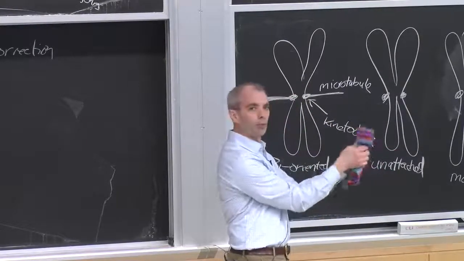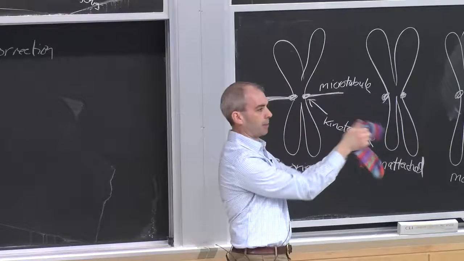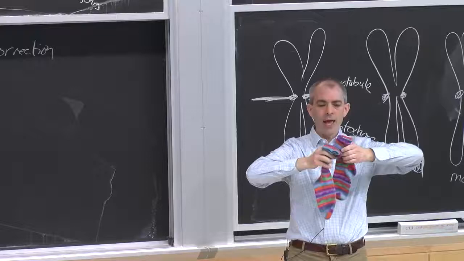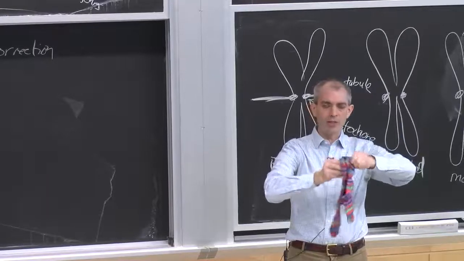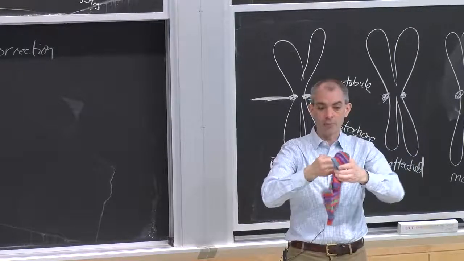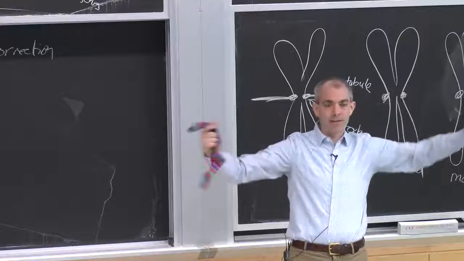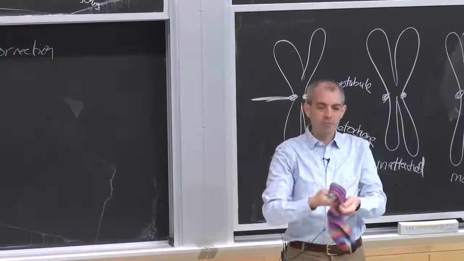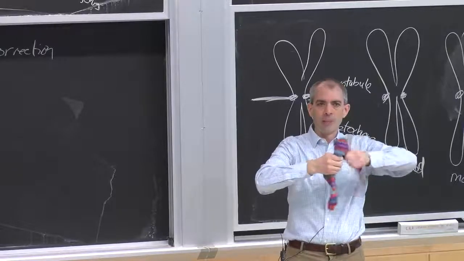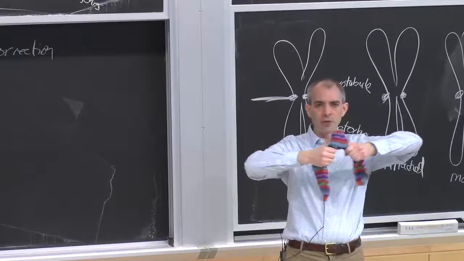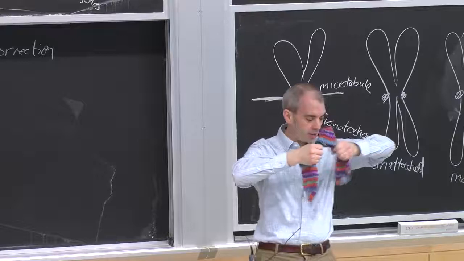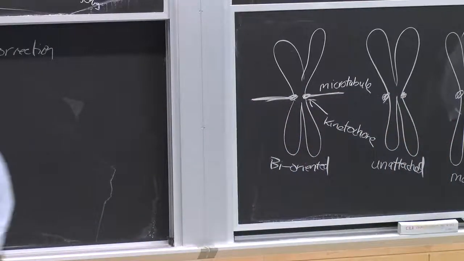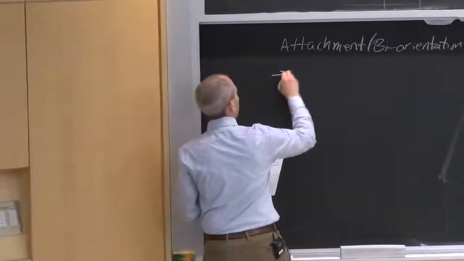And I think it's worth coming back again and imagining how these socks are behaving. Here, I'm attached to both. You can see what's happening. I'm just holding on to them. Here, I'm attaching to both, and I'm actually pulling on them. And so I'm pulling on them in such a way that when the sister chromatids actually do separate, they're just going to go pop like that. But actually, because I'm pulling on them in that way, I'm being able to generate force. And I'm being able to generate force going in two different directions, which means that I can create tension.